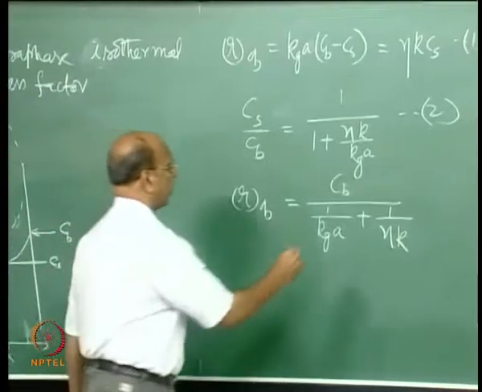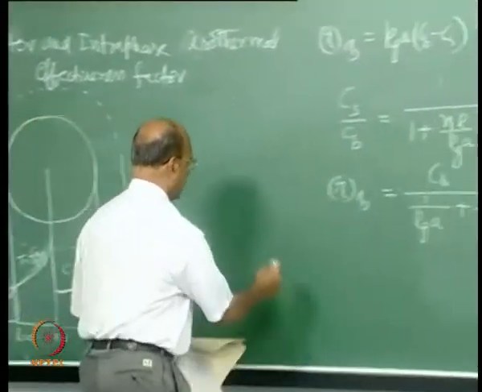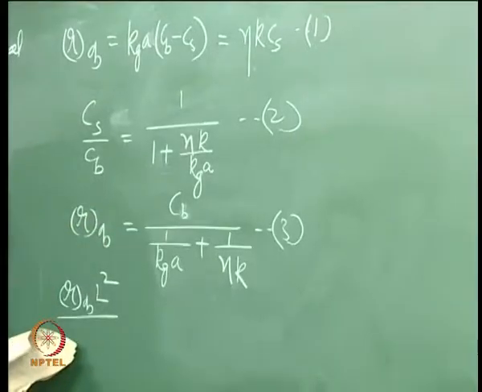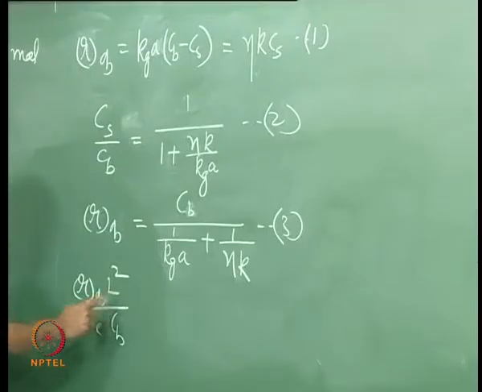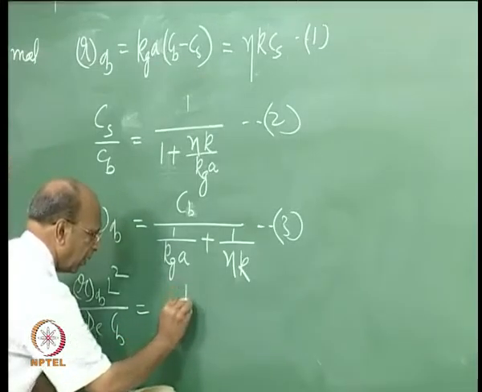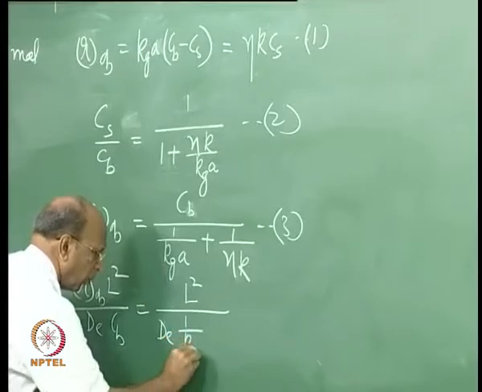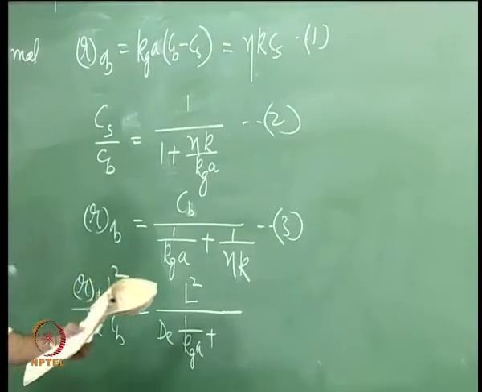So, this equation 3, we will try to arrange in terms of an observable. How do we do that? This is R o b, that means I am dividing this by L square and dividing by D e C b. Or otherwise, of course, I can bring that C b this side, L square by D e and C b also. And the same thing we also do here. If we substitute that, then I will have L square by D e, 1 by k g a. It is just a manipulation, that is all. Nothing new. No equation is new, and only mathematical jugglery here and there to get some beautiful information.